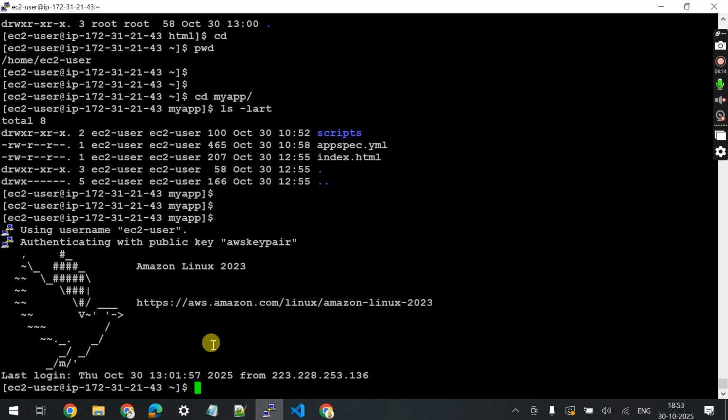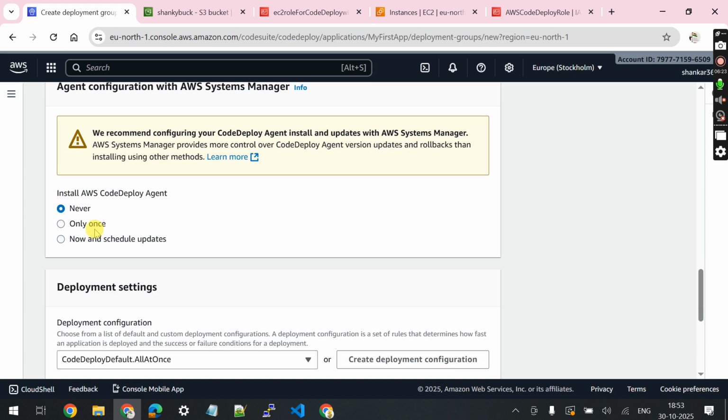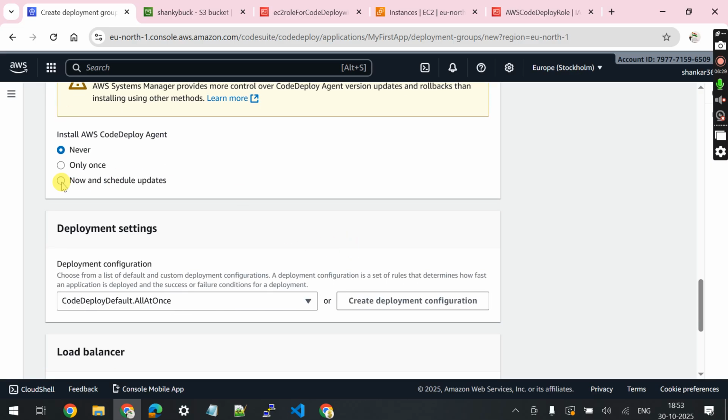Right now it's already installed, so I'm choosing never, or you can choose now if you don't have it installed already. It's recommended that you install now and update it.